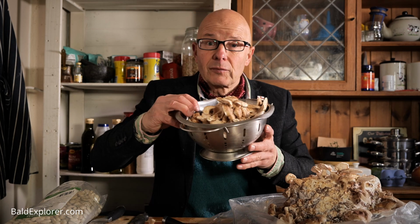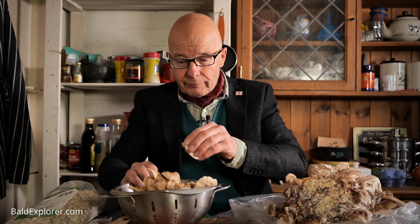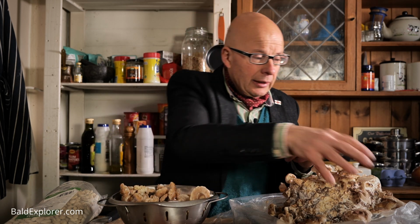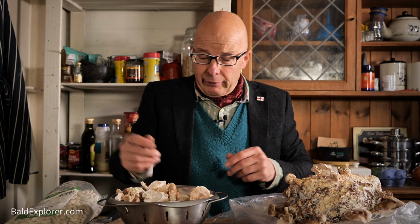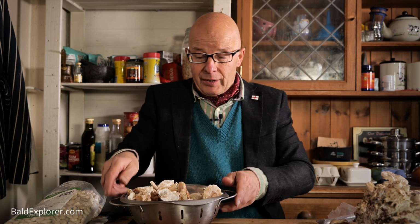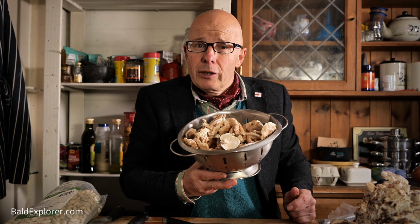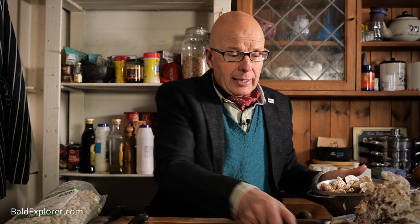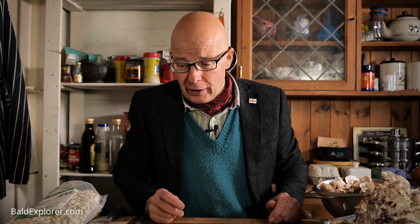Mushrooms. Loads of them. I'll have to give some to friends and family. Yeah. There we are. Lovely. Anyway, I'll come back to the rest a little later. But that's, gosh, there's more mushrooms than you know what to do with. And I guess you've got to use them relatively quickly. That will be one of the things. You need a large number of mushroom fanciers for this.